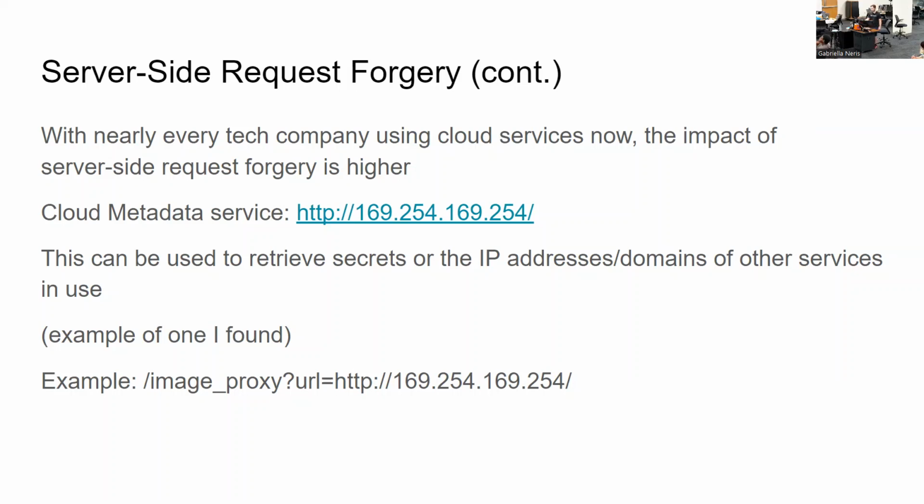So an example of how this could work is an image proxy that takes a URL. This is a really common feature of web applications where they take a URL in a query parameter, they fetch that image, and then they store that image, like they cache it, or maybe they transform that image and make it smaller or add some sort of effect to it. But image proxies are a really common way to find server-side request forgeries. And this example just uses a URL query parameter to get the cloud metadata service.